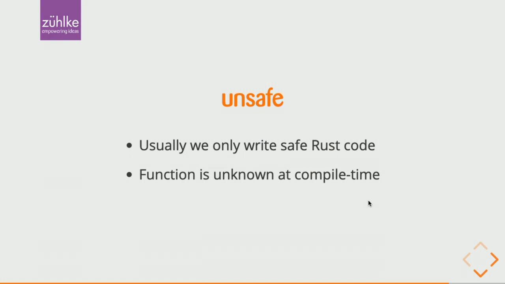Rust tries to be safe. The compiler tries to make as many assertions as possible and tries to help you as much as possible so you won't screw it up, right? You won't shoot yourself in the foot. So it will tell you, well, this is an external block, I can't help you on that. So you have to wrap your call in an unsafe block, so I actually know this is expected to be unsafe. I can't have all my assertions on there. As soon as we have that unsafe block, we won't get any upsetting messages from our Rust compiler anymore. It will just wave it through and say, okay, you seem to know what you do, I hope you do, let's just go ahead and compile that.